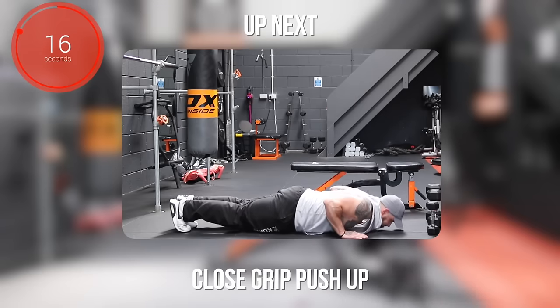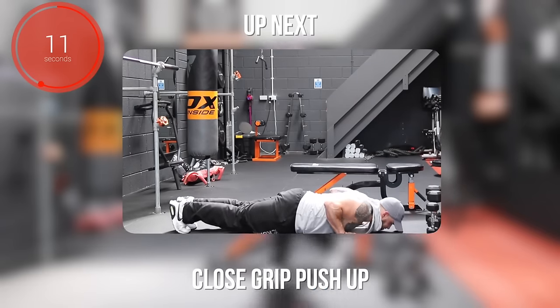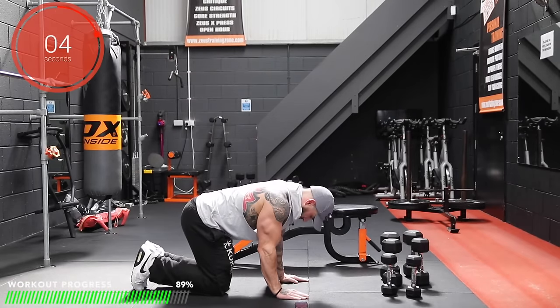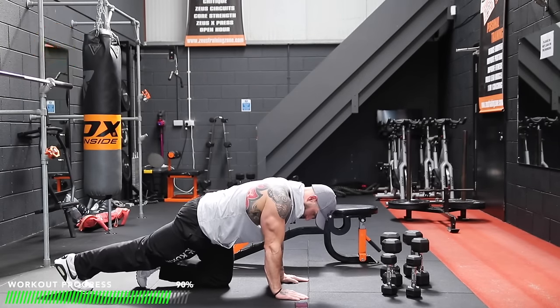Up next, we're going to do a close grip push-up. So down to the floor, keeping the hands shoulder width apart, up on the tippy toes, keeping the elbows tucked in by the ribs, lowering ourselves down towards the floor and pressing back up with the triceps.